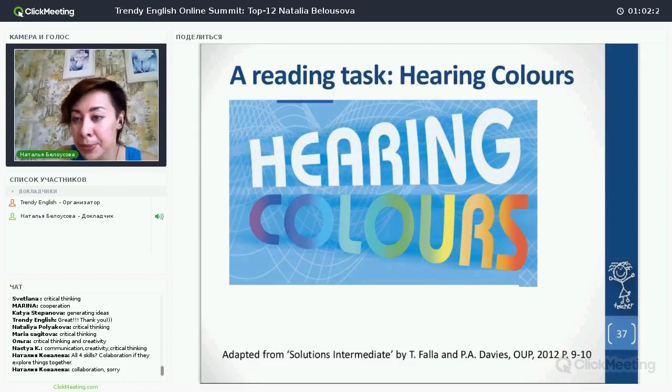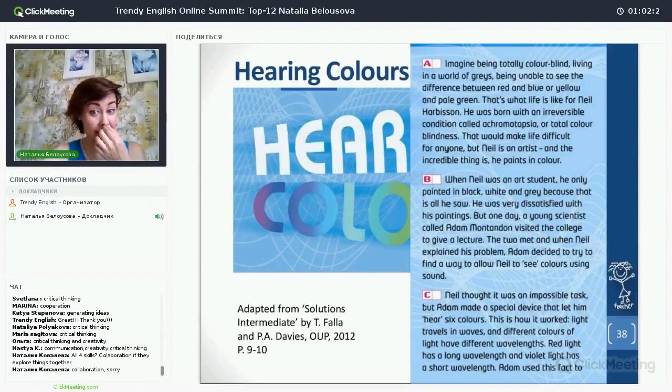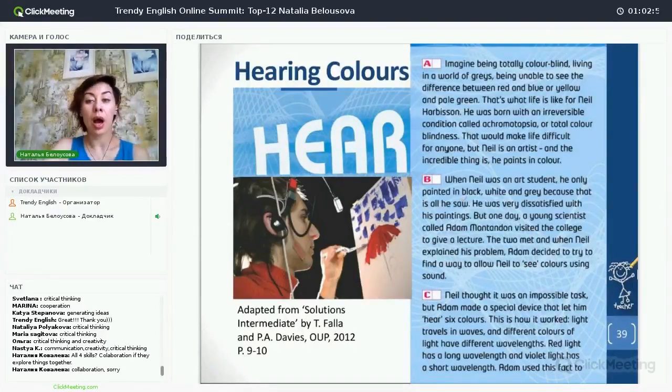And then here, I'm not going to show you the whole text because I think it's not important now, but you can see an excerpt from this text, and you can see the way the text is organized on the page because it always tells us how we can use it. Yeah, so you can see like 3 paragraphs from this text. So have a quick read because I think it's important to see what the text is about. And there is also a picture of a man called Neil, and Neil is the main character. So basically, his life is described in the text, and it's important that Neil is a real person. Okay, so it's not an invented character, it's a real person.